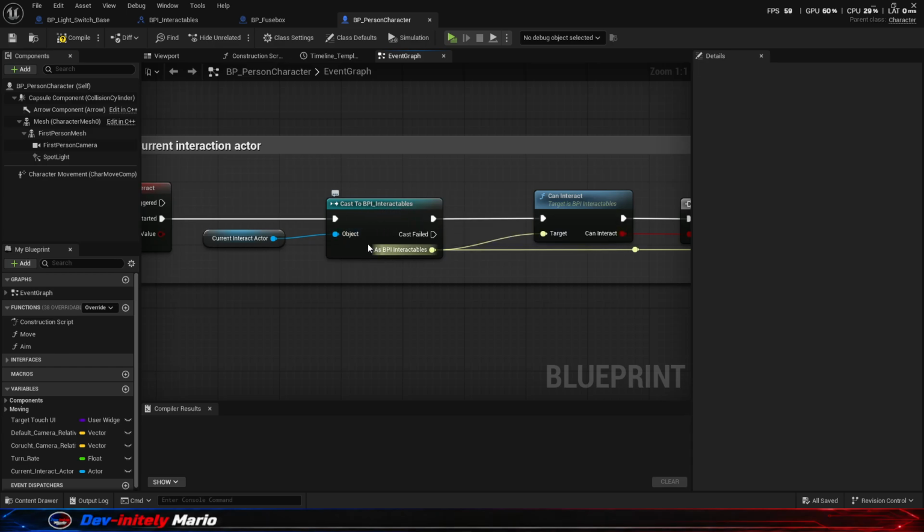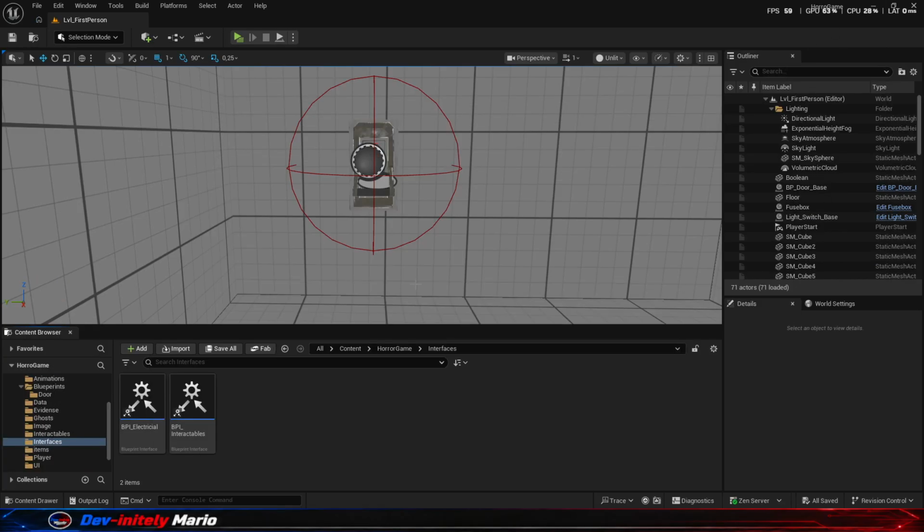So I know at this point, okay, here is a casting to an interface to centralize all actors to have this interface, so I can handle that. If it would only stand here interactables, I not exactly know if it is interface or is this a blueprint.